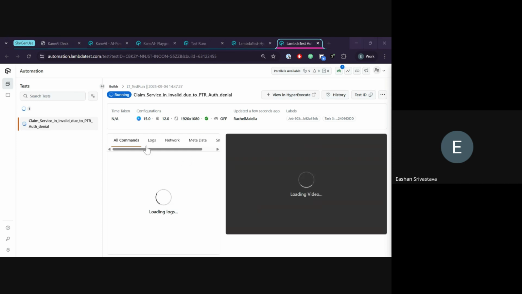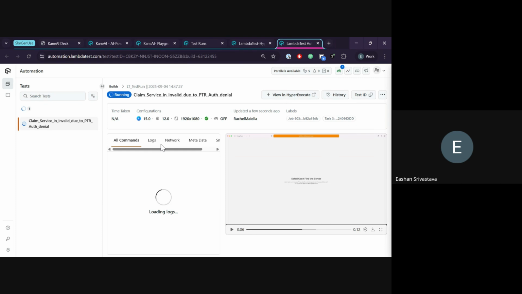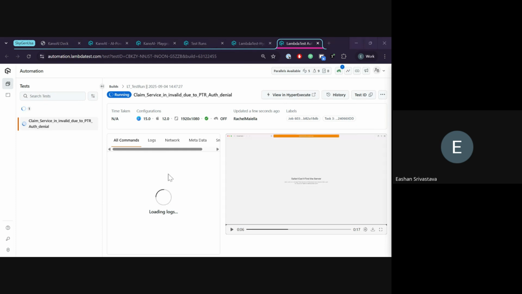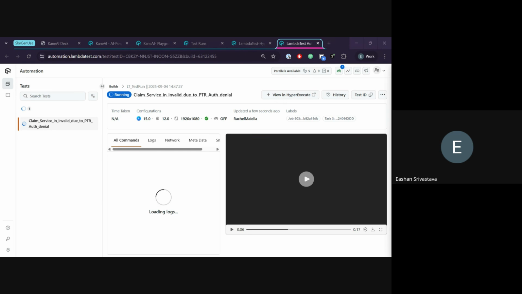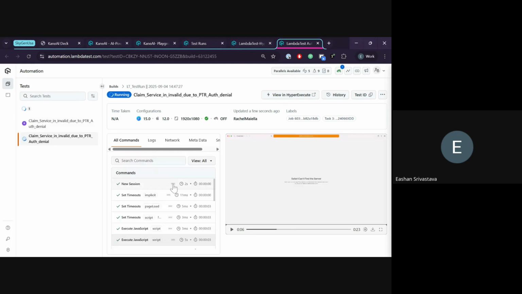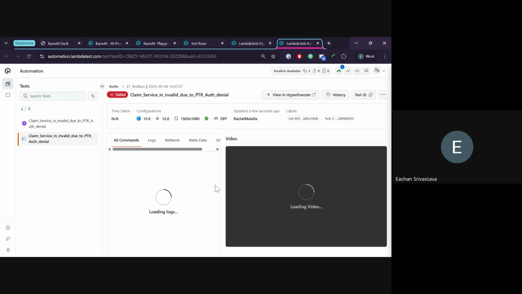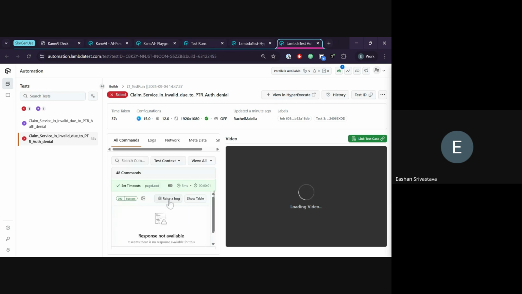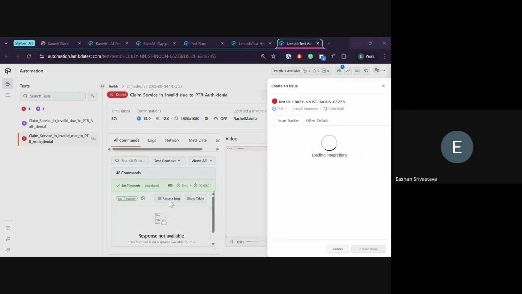As I mentioned, execution video on the right side, command logs, network logs, metadata, everything is captured over here. Now, another nice piece. We make it super simple to raise bugs directly from the dashboard. Let's say something is not working out as per your convenience, a particular step over there. What you could do is click on these three buttons, right? And we have the feature of clicking on raise a bug. So just hit the raise a bug button and you can push it straight into your bug tracking tool.